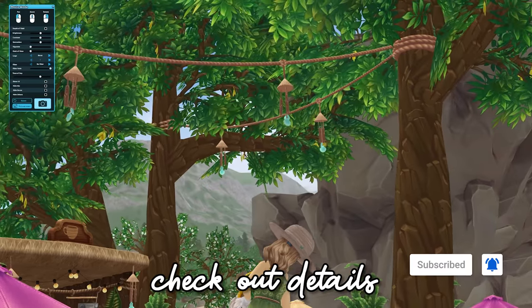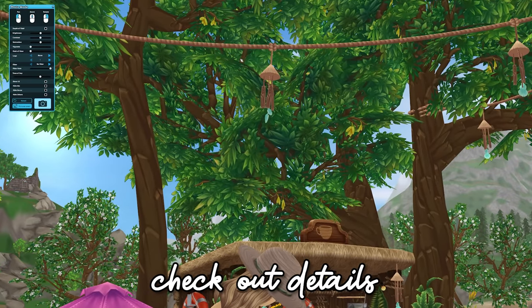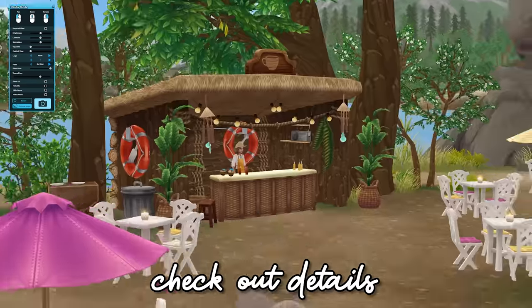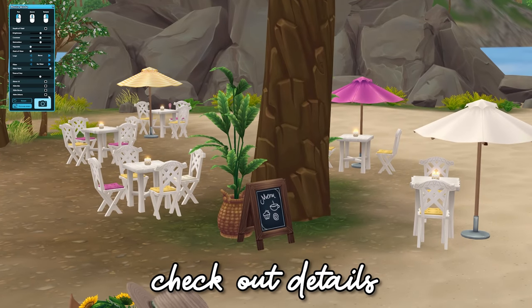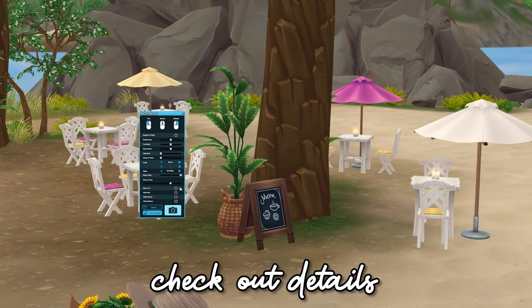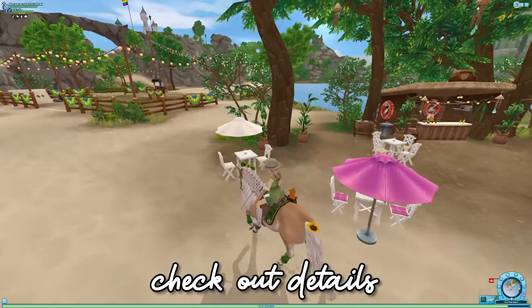Check out any of the hidden details that you might not have noticed in game before. These also take some really cute pictures, I must say, but sometimes just look around and you'll find all of these super cute details that Star Stable added to the game that just seem to go unnoticed by a lot of people, and then you will be able to notice them more.